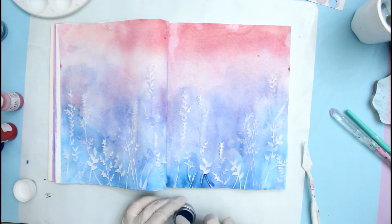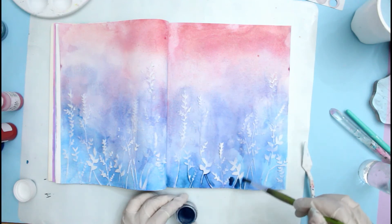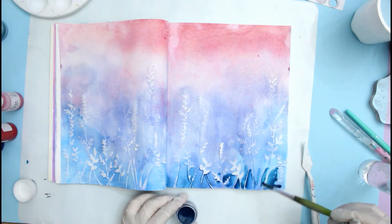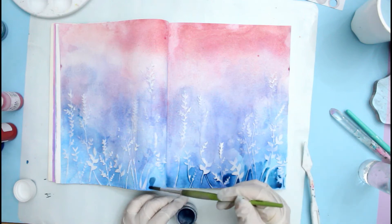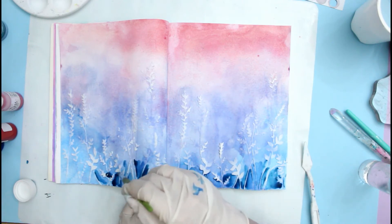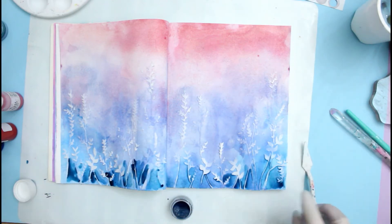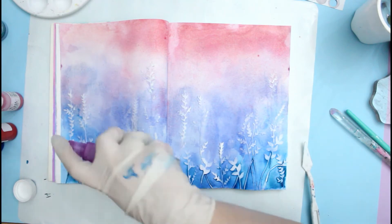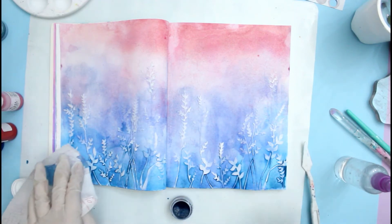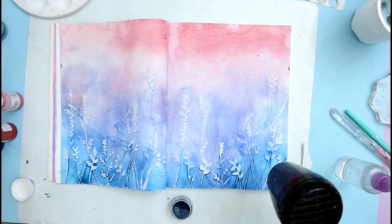Going back in with some more color — this time I'm using one of the beautiful creamies, a darker color, to build up some more depth from the bottom. I'm just lightly touching my paintbrush and I'm not being very precise or particular with the placement of the color. I'm just dabbing some of it on the page and spraying it with my water bottle, and I just allow the color to blend on its own. That's the magic of watercolors — it's really all about that. It's not about being very precise with your design and your painting. It's just about letting the colors do their thing. Add the water and let them spread and create some magical effects on their own. And whenever you have bigger pools of water or color you can just dab the excess with a paper towel.